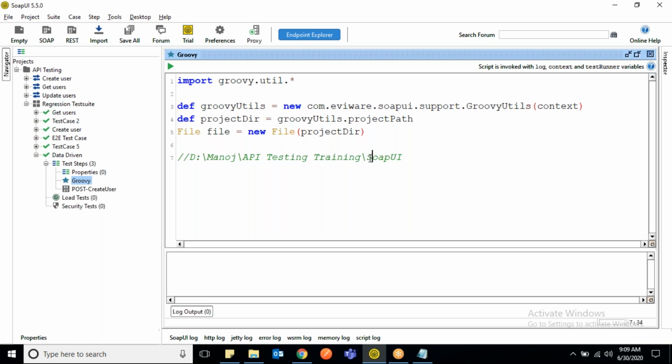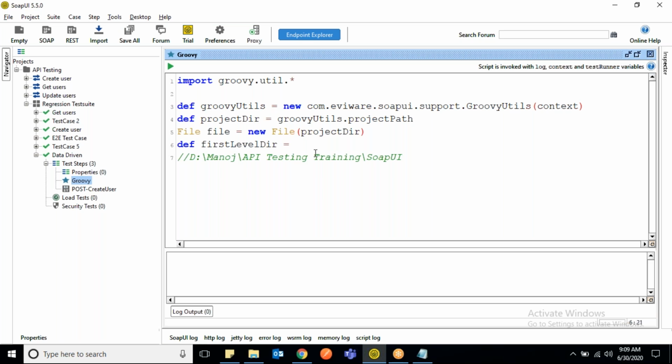So we need to think about how we can get at least till here. Then I know I keep my project under SoapUI. So to get that, let us get the first level directory.